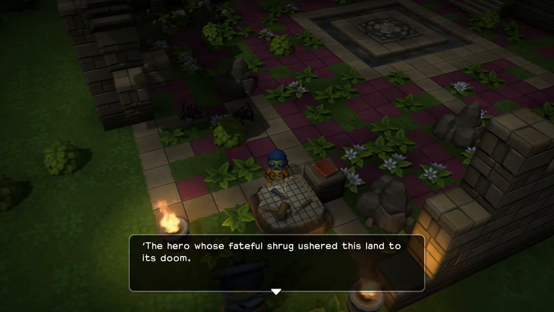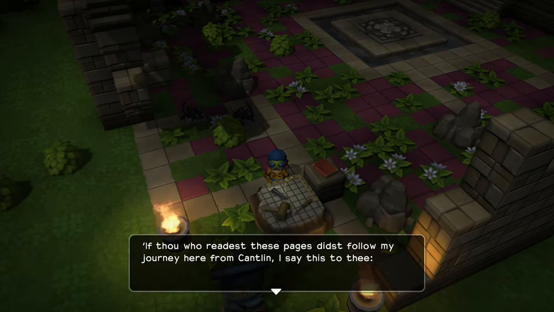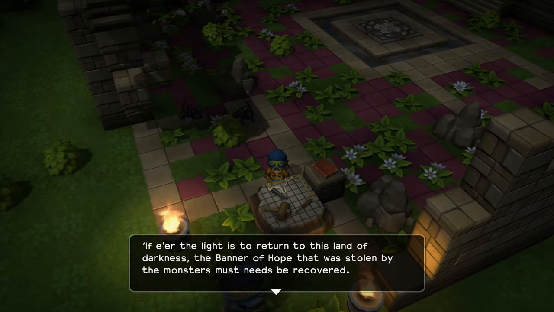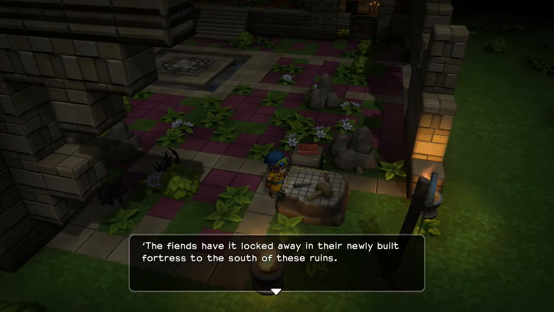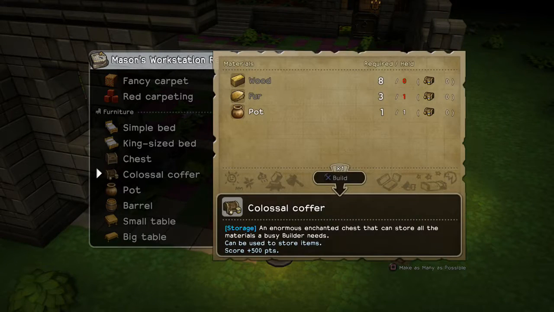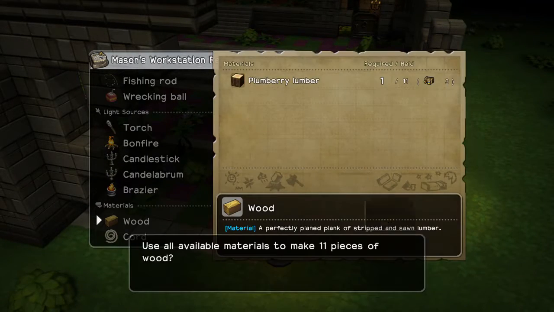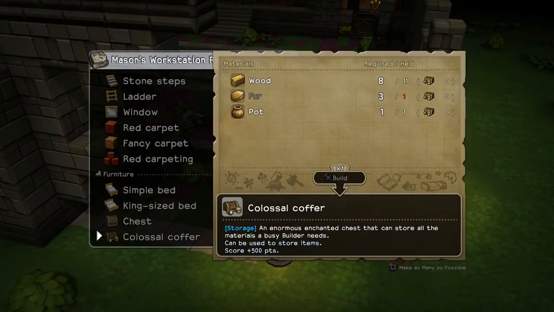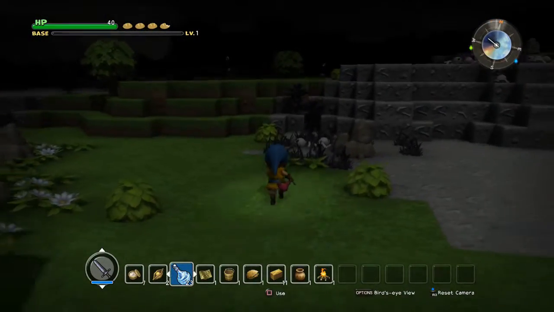Okay, somehow I'm reading a book. But yet, far away from it. Destination. Summoned by the monster. Cover. Locked. The south of these ruins. Okay. I wanted to make wood, so I can make the chest. But I need fur. And I get the fur from the hammer brutes, which are over here.